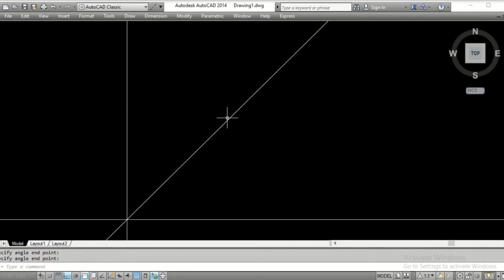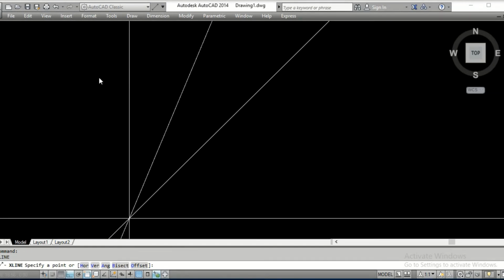Similarly, if you want to bisect these two lines, same thing, bisect, vertex point, click in the intersection of these two lines, select the first line and the second line. You got a bisecting line. So no need to know the angle, just like using a compass in our normal conventional type of drawing. This command works as a compass. So we have covered all the options here: horizontal, vertical, angle, bisect and offset. I hope you understood this. Let us proceed further.